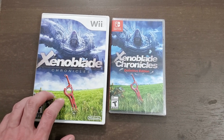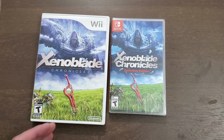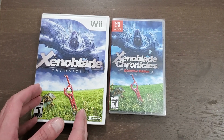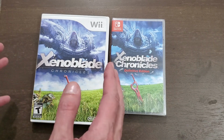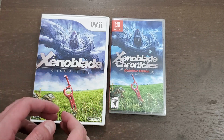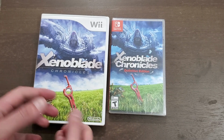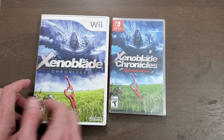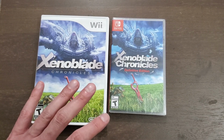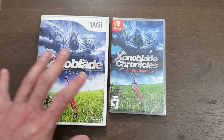This was a GameStop exclusive, which was really odd because I think they just wanted to be able to control the market for this game, and what they did was really shady too. They ended up having very limited quantities, and then the game kind of went up in price on the third market. But then what happened was GameStop found a bunch of used copies, which I think was honestly just new copies that they took the shrink wrap off and then charged a premium price for. It was really, really shady. One of the many reasons why GameStop is not the greatest organization, and just greed takes over with them.